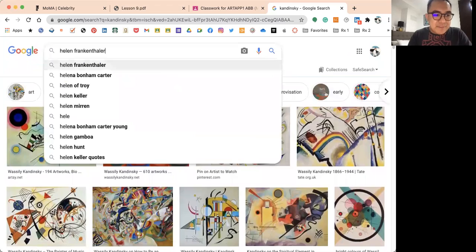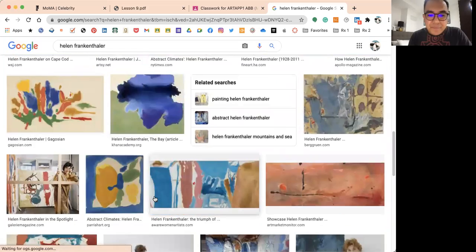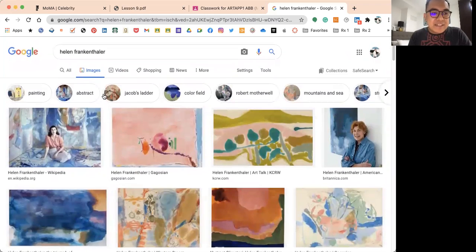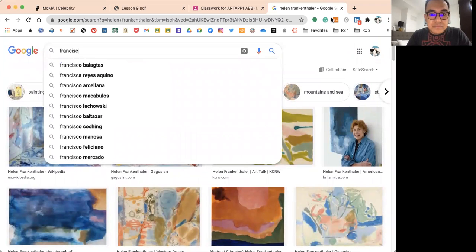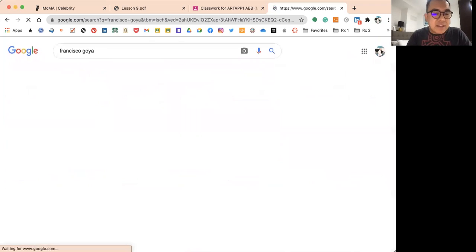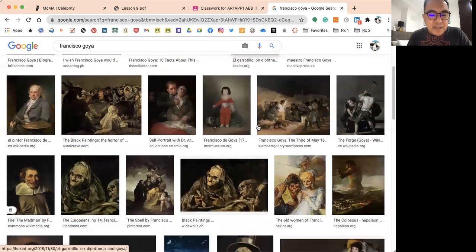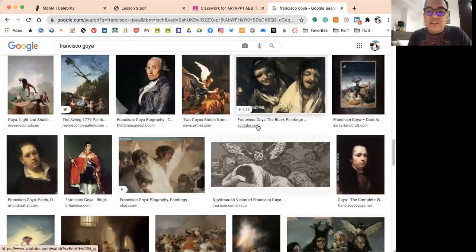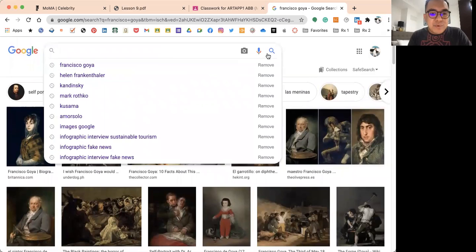Helen Frankenthaler. There, look at that. They're awesome. They're amazing artists. Ganda, di ba? Who else? Yung gusto nyo, si Goya, Francisco Goya. Did you see that? Di ba? It has a certain flavor. In a way, when you look at Goya, it has a certain texture to it. Who else? Let's look into someone more modern, like, sige, Picasso din.